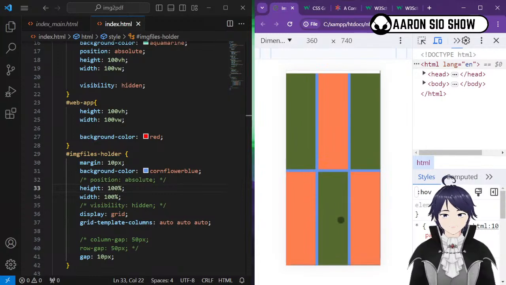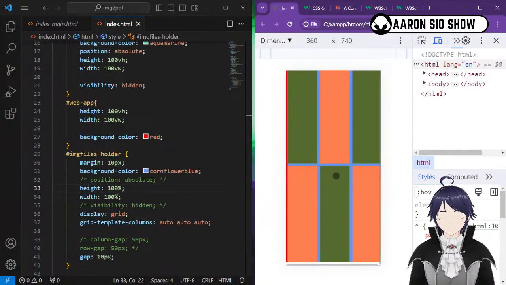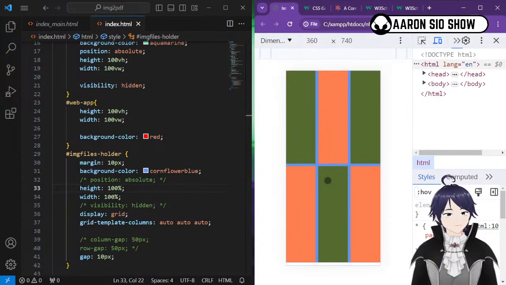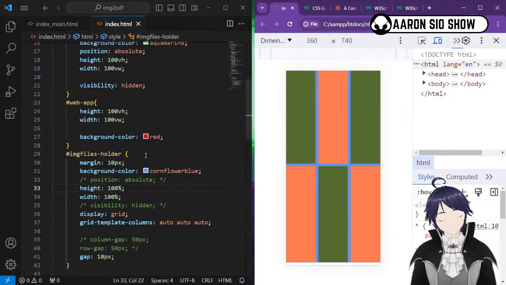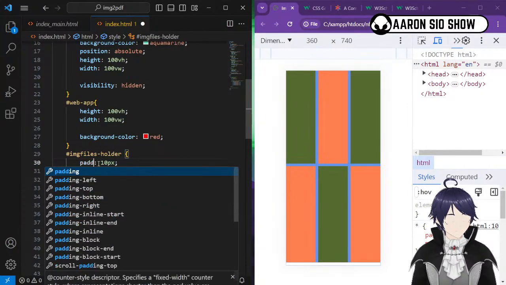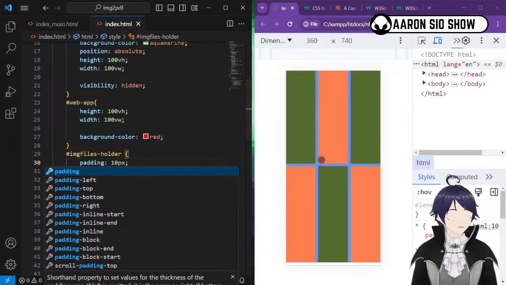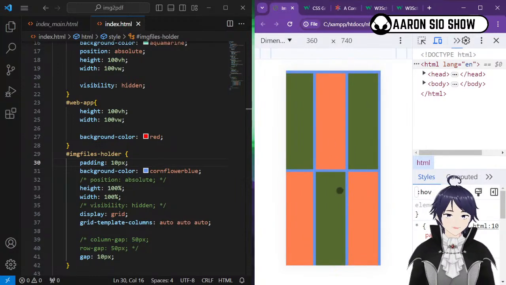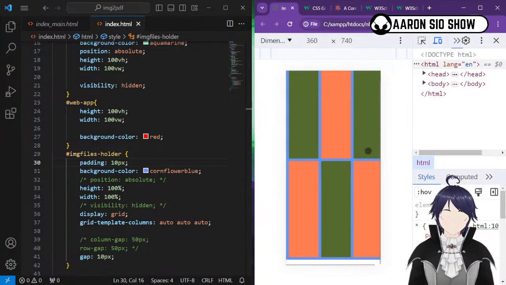The height is okay. The width is not okay. So why? I'm actually sleepy. Okay, a bit of improvement. Oh.